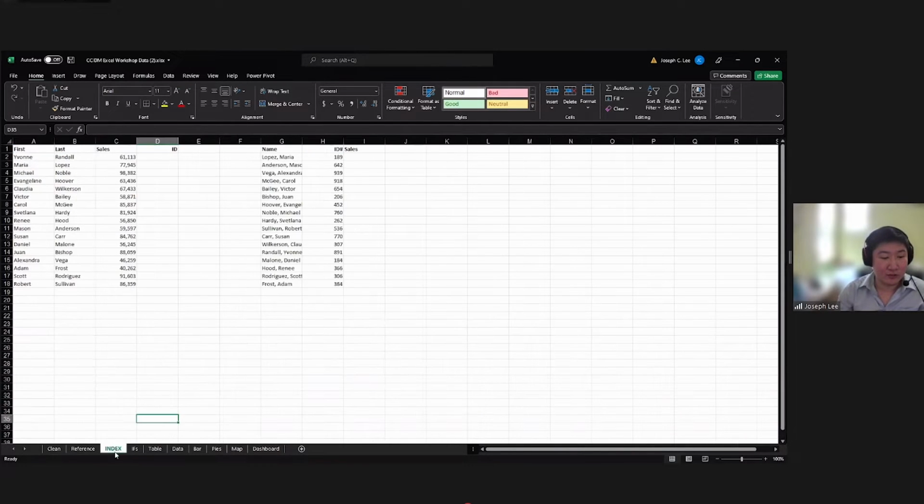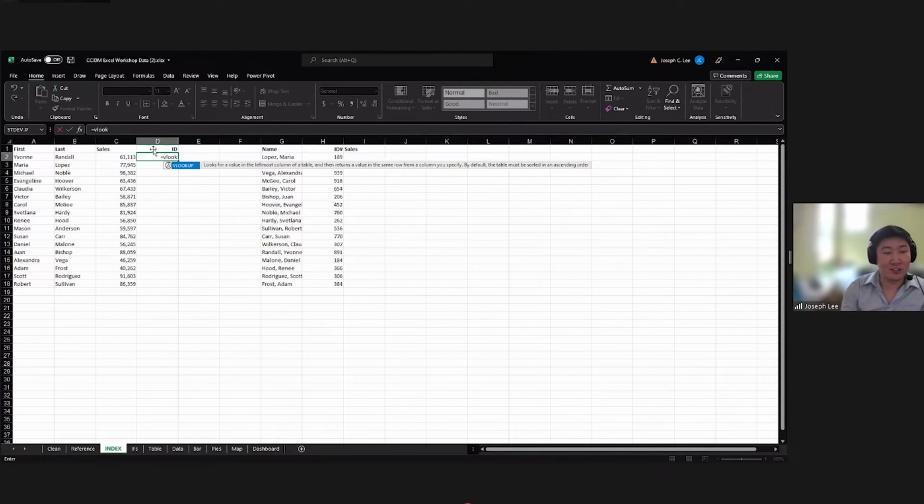Next we're gonna move on to this index worksheet, and there's another cool thing you can do with VLOOKUP. We're gonna go under the ID column and type in VLOOKUP. Let's say you want to reference off this table to get the ID number for each employee. We can set it up and structure it in a way that our name can look like this. So for the lookup value, we want to structure our names to look like this.